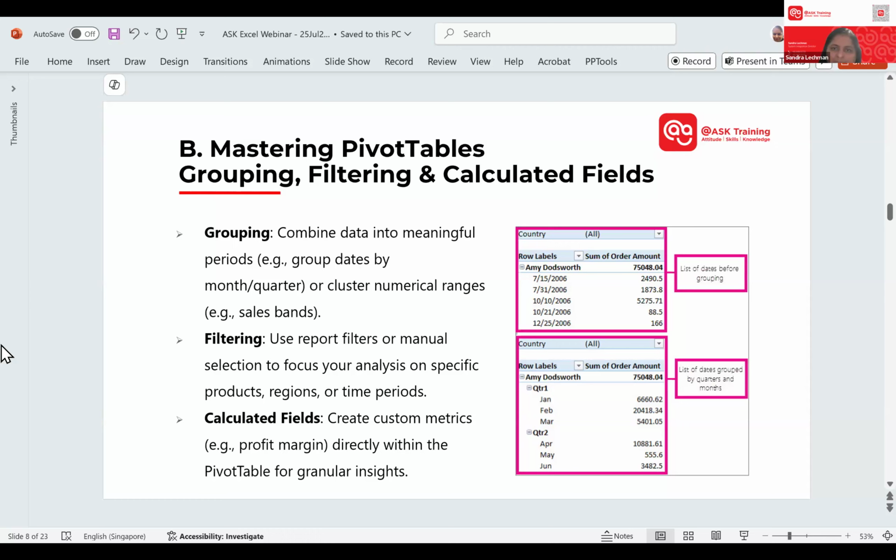Sometimes, for example, if you look at this illustration over here, I have data that is on a daily basis, and you can see that it has been grouped by quarter or month, right? And how do you do filtering? I want to view specific records only. And how do you add custom metrics, calculations based on your existing data?